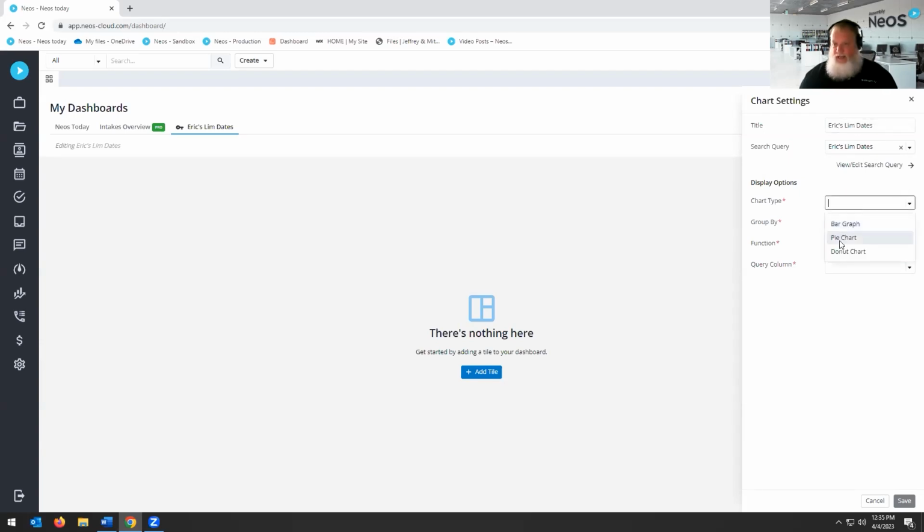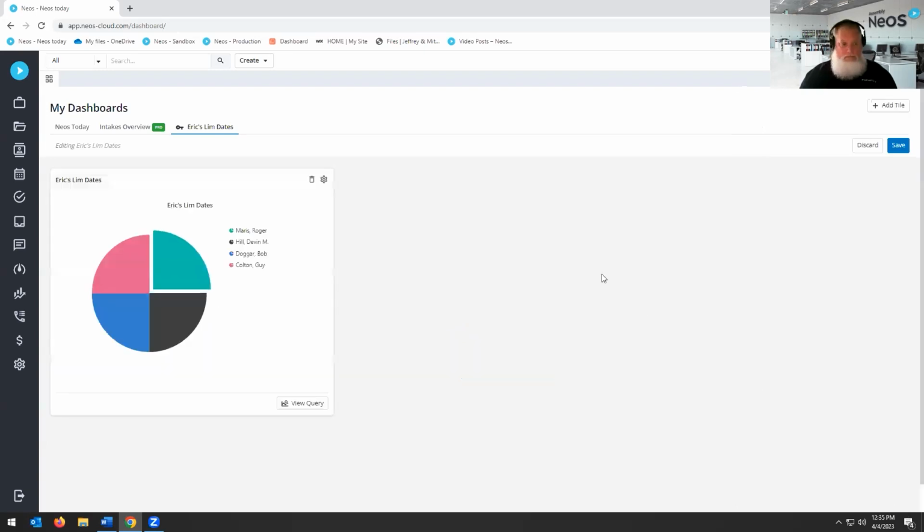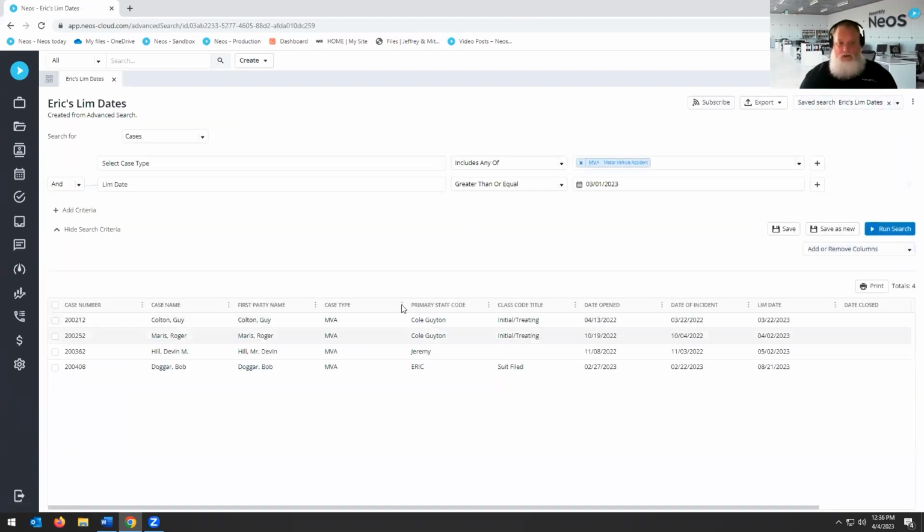Chart type is a pie chart. I'm going to group by and give me a count. And there's my cases. If I ever want to see this query, you can click on View Query, and it's going to open that advanced search and show you that report.